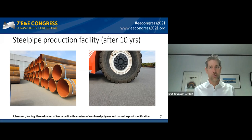What you also see there is a crack, and that's the only significant distress you can find on that area. You can see some cracks, mainly where the reach stacker has to operate and stop. So normally it goes backwards 10 meters, then it stops, and then takes a curve and goes on in forward mode. And these are the areas where most of the cracks are. The cracks are not really straightforward, so not very typical for reflective cracking, although we cannot totally rule that out.